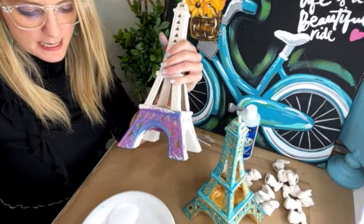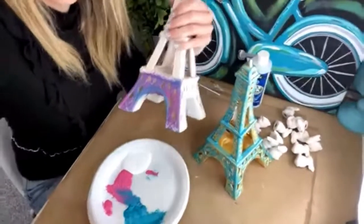I'm going to be using the pink and that blue to mix to get a darker color first, and then I'll bring it over.